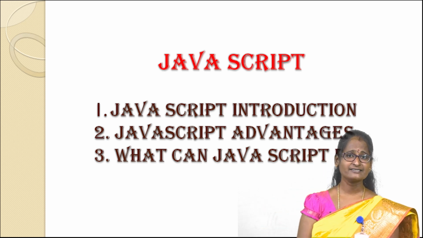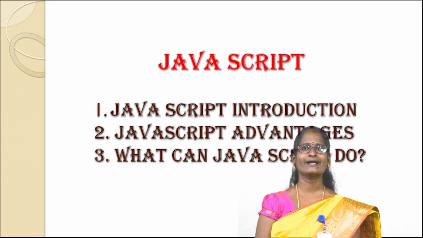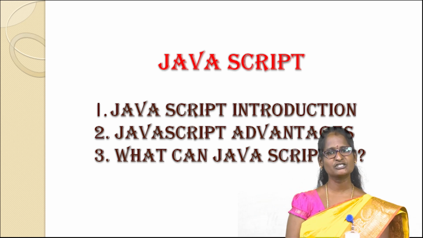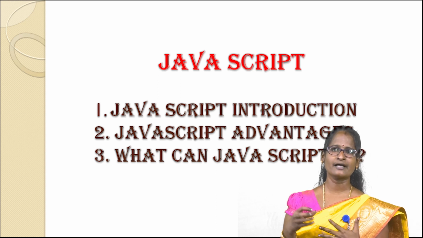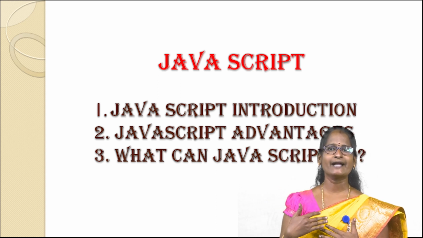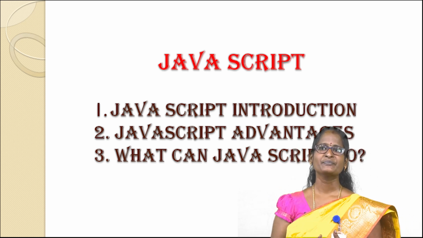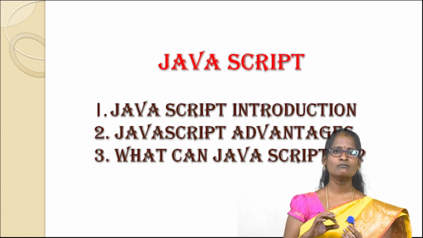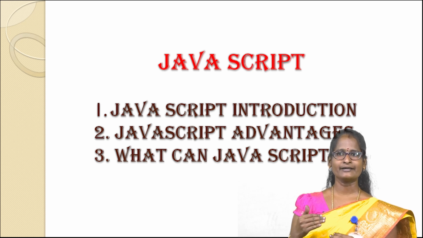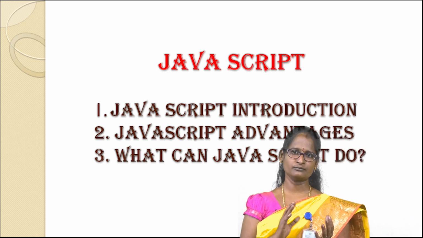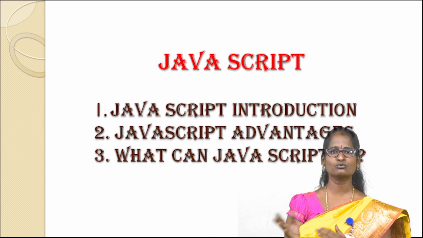What are the advantages in JavaScript? The first one is implementing form validation. Then react to user actions. What are the actions that are applied in JavaScript? They are react to user actions: changing an image and moving the mouse over it, mouse dragging, mouse clicking. These are the actions used in moving an image from one place to another.